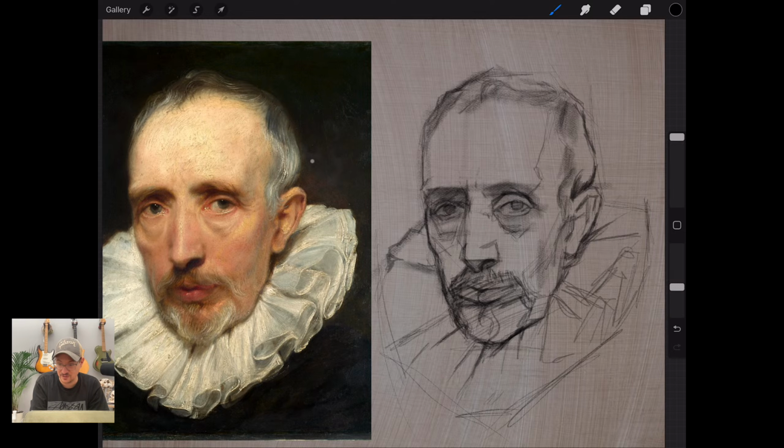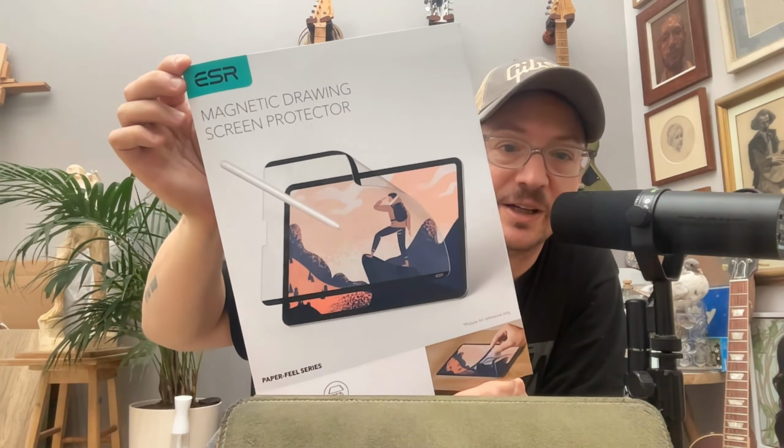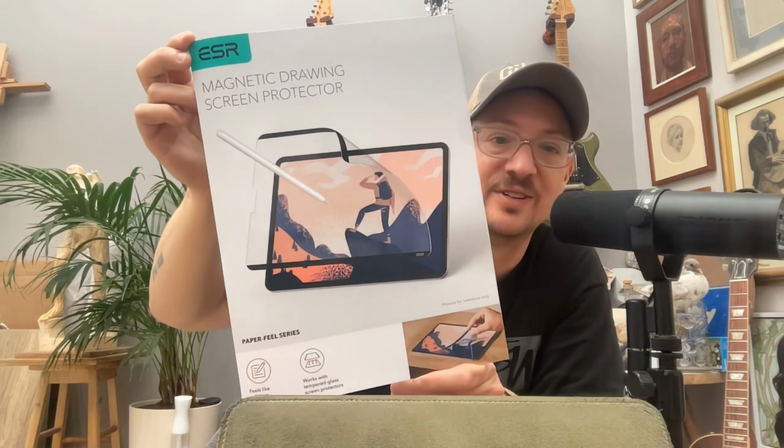My screen keeps falling here. These are magnetic. I just bought a new Paperlike screen. Let me see if I think I have it over here. This is something I recommend, guys, real quick. I'm not paid at all. I just bought these off of Amazon. Magnetic drawing screen protectors.